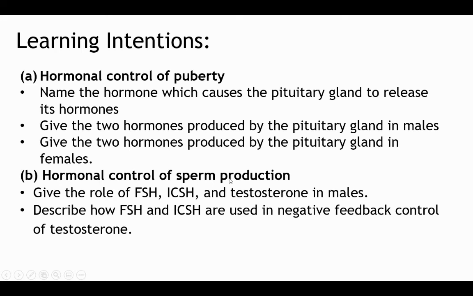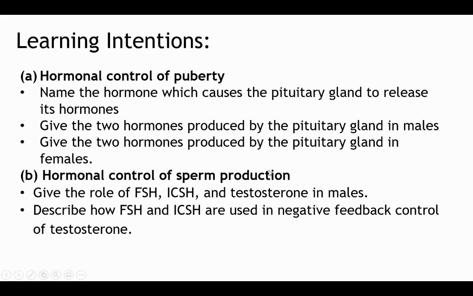So we've looked at the hormones which cause the pituitary gland to release its hormones. That is the releaser hormone, which is produced by the hypothalamus. The pituitary gland in males will then produce follicle stimulating hormone and interstitial cell stimulating hormone, so this is our FSH and ICSH. In females, we also have FSH. It does a different function, but similar, which we'll talk about in the next video, subsection C. Instead of ICSH, it produces a very similar chemical, which is called luteinizing hormone, or LH.